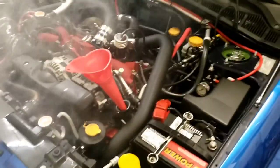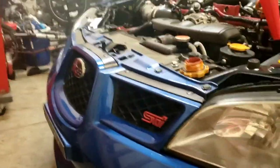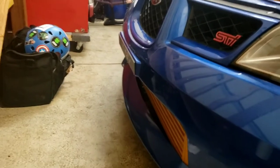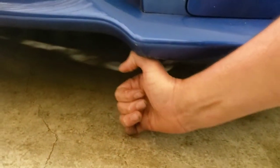Ta-da! So now we're adding oil, right? So I'm going to show you the biggest suck about installing an oil pan. You guys all know that I've got the Feal 441s on here, and I've lowered my car about an inch, maybe an inch and a half, maybe an inch and three quarters, two tops. And so I'm kind of close to the ground-ish. So you can kind of see what I'm talking about.